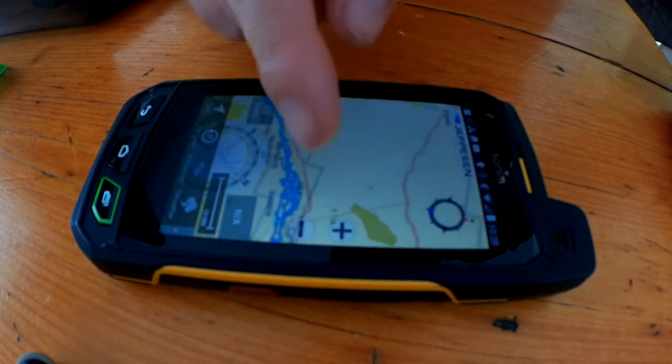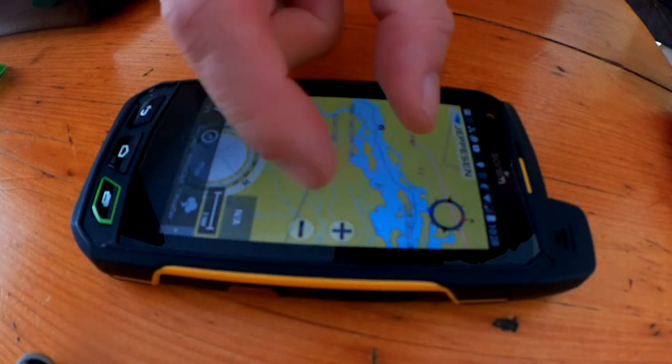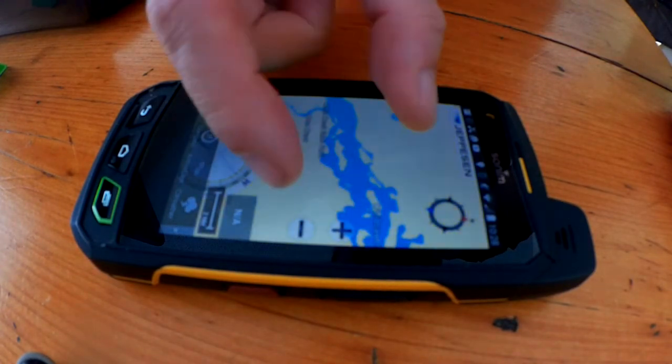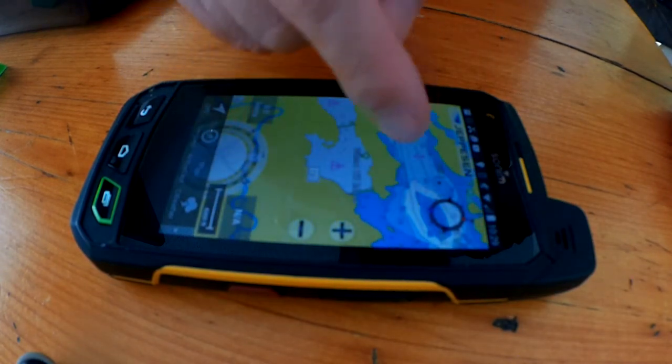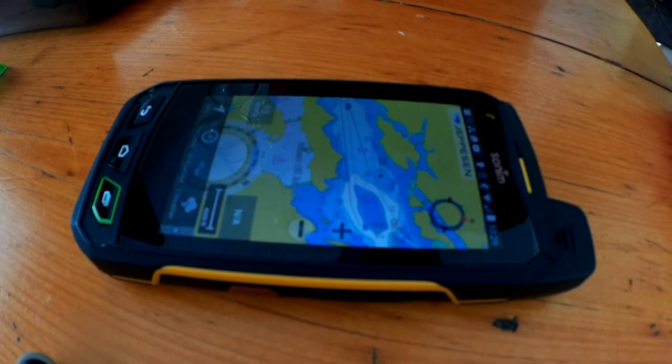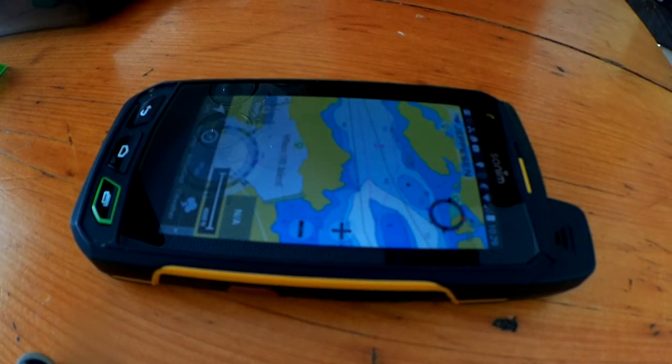What it does not offer is a lot of planning features, programming in waypoints and routes. It doesn't have great functionality for that. But what it does do is give you a real-time image of where your boat is on the chart. So it's great for pilotage, especially in a place like the Thousand Islands, which offers really complicated pilotage. Overall, I would definitely say Plan2Nav by Jeppesen is a great app for doing what it does, which is real-time navigation feedback.